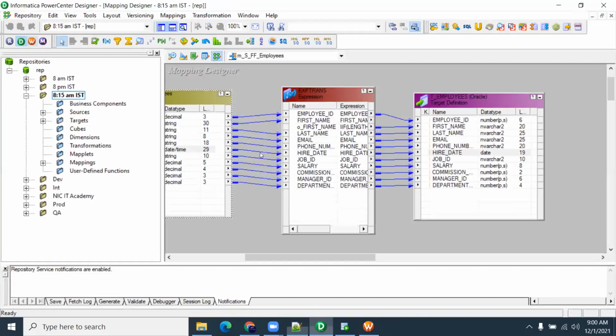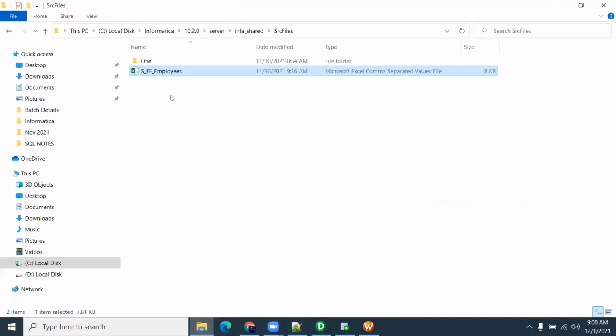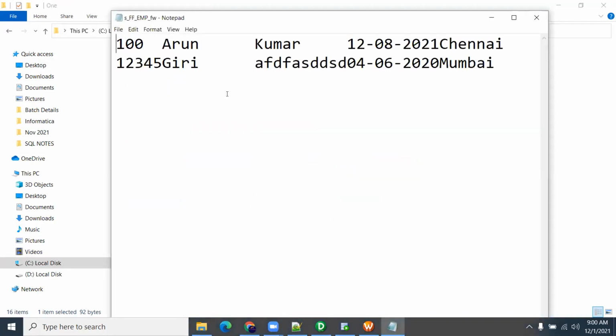Okay, so I hope everyone has completed table to table and flat file to table. We do have many methods. So we will take the flat file, fixed width file. Look here, this is one of the fixed width files.